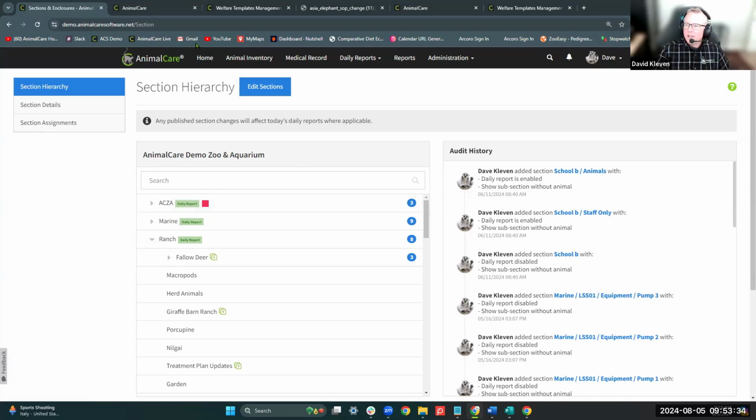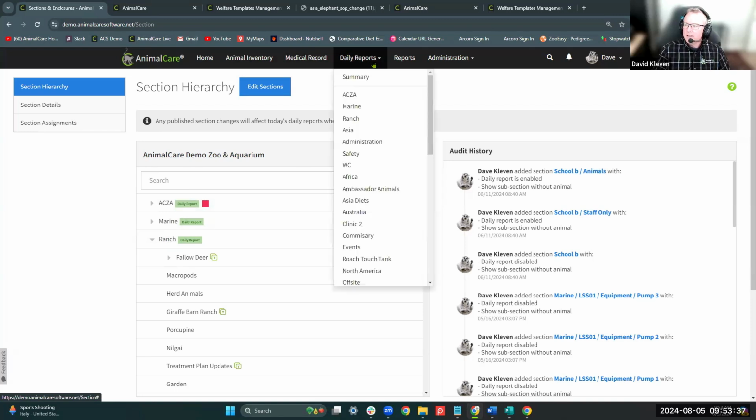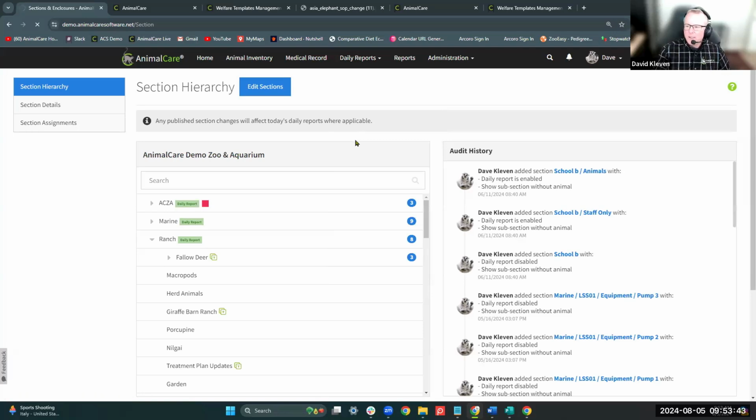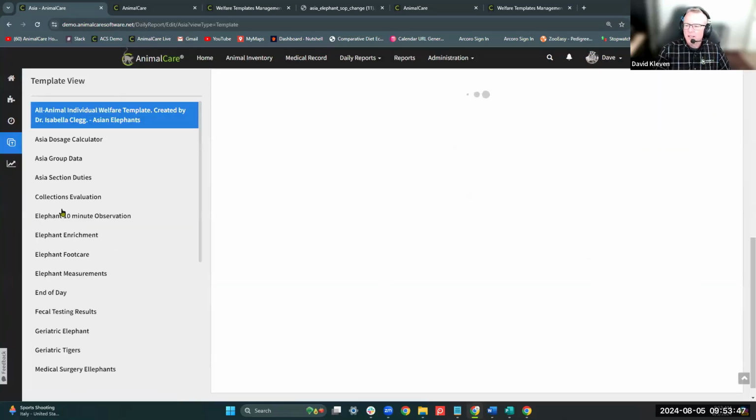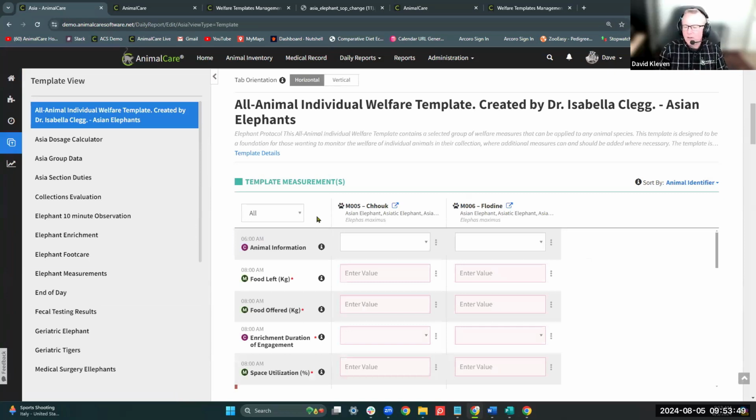Yes, because that has been an issue when you're looking at a template that's assigned to a section. If it's assigned to an animal, you don't have that issue because then you'll see the animal's name. But it is an issue when it is assigned to a section, like aquariums that have very long names. They have LSS01 and all the way down to a tank that's in a room. Right, exactly.